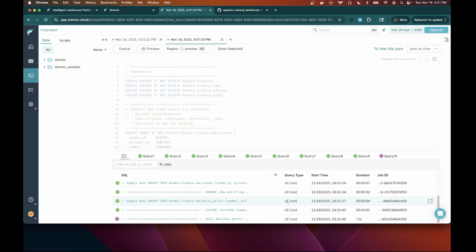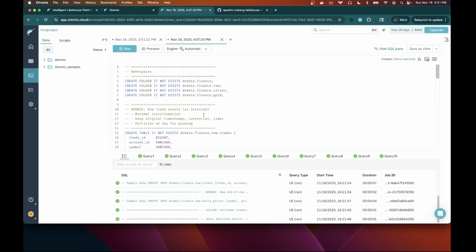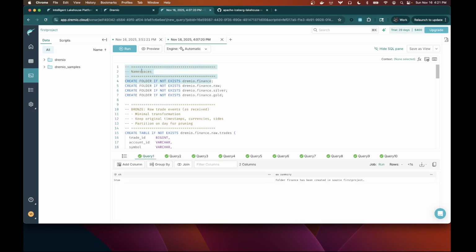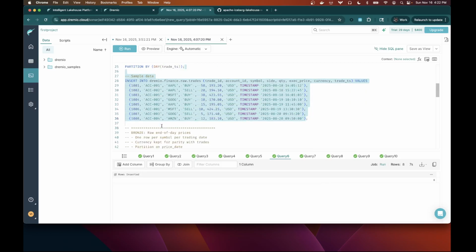So almost done. It's running the last query now. Okay, good. That has all run successfully. Now notice what happens when I click on these tabs. It'll highlight the query that's being run. So if I'm wondering, hey, what is this a result for? Well, it's going to highlight exactly what that is a result for. Again, just nice quality of life features.